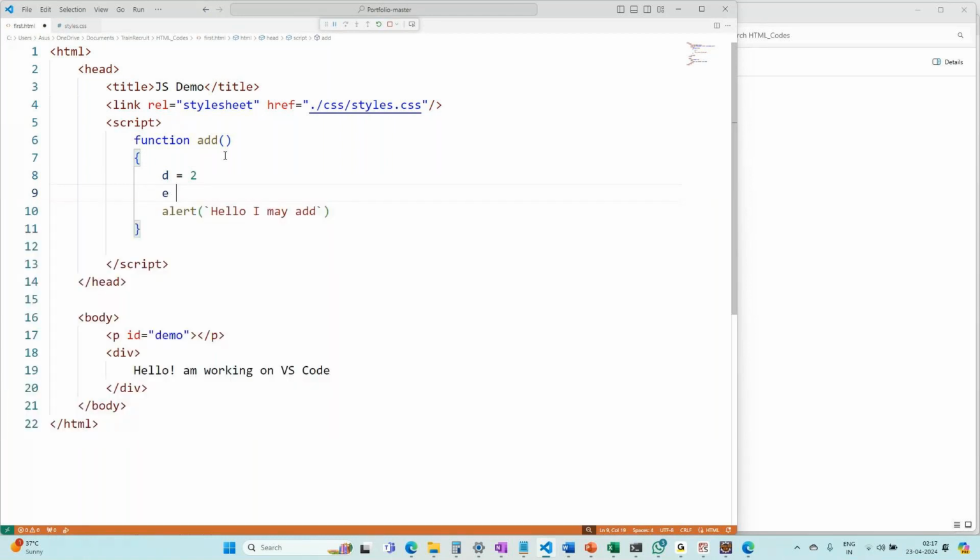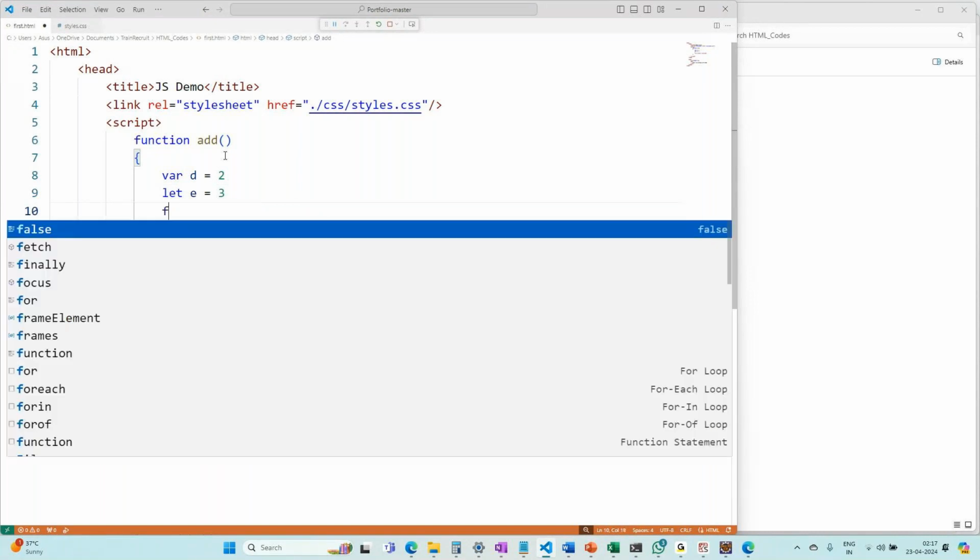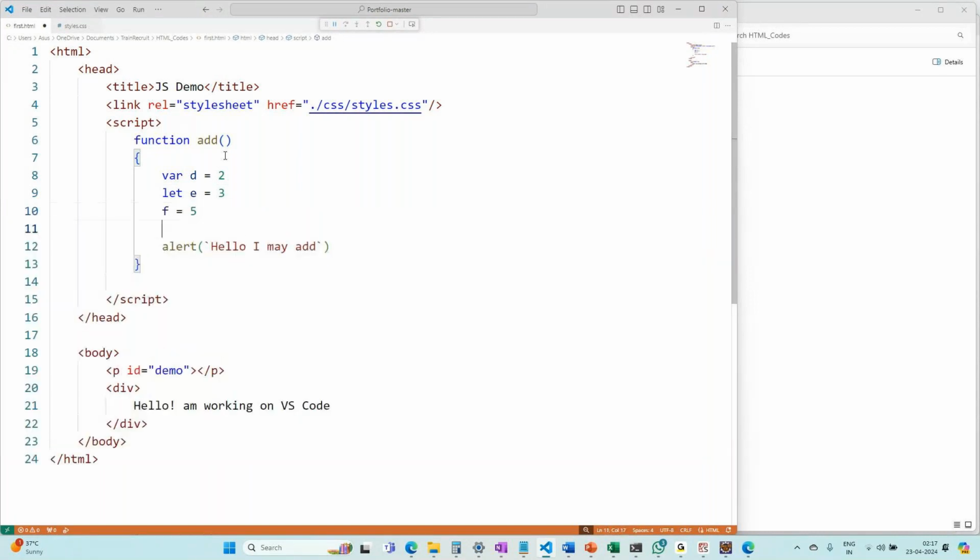Do I need to use the let keyword, is the keyword compulsory? No. I can use it with var also. I can use it with let also. I can use it simply also.